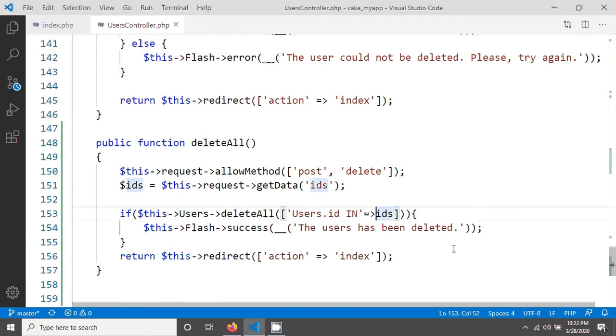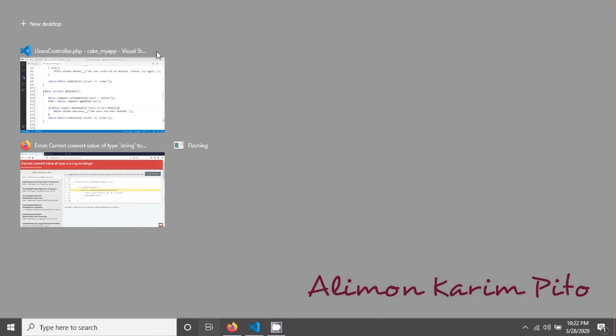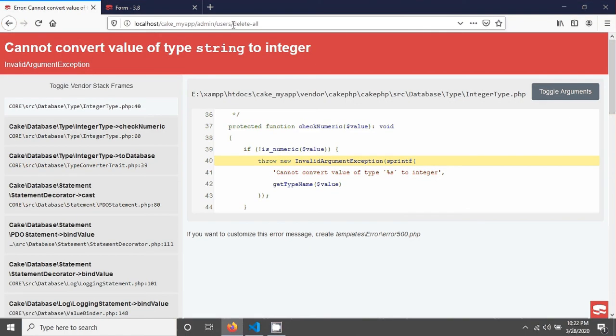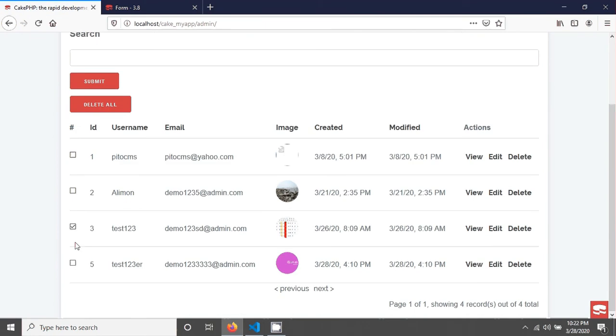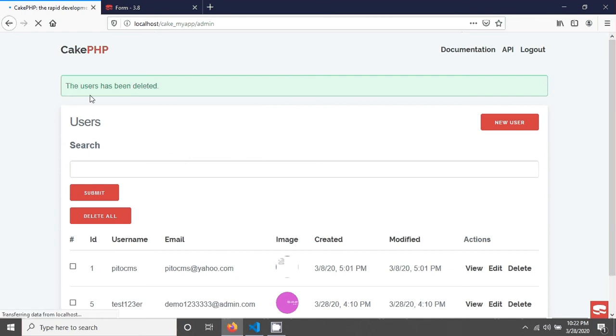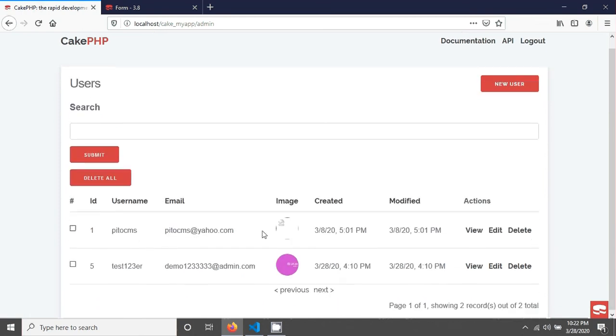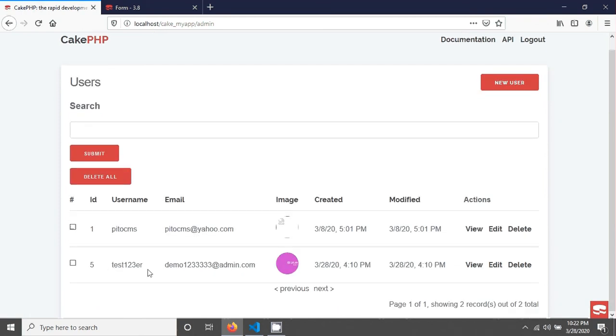Oh, I just missed this dollar sign in here. After save, if you go again and reload our page again, let's select these 2 and 3, then delete all. You can see the users have been deleted, and you can see that they have vanished from here.